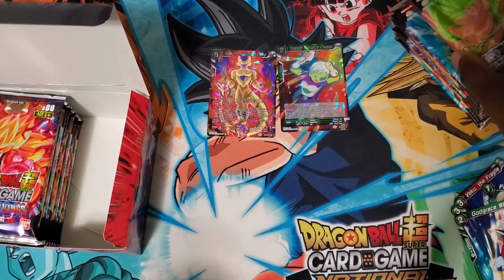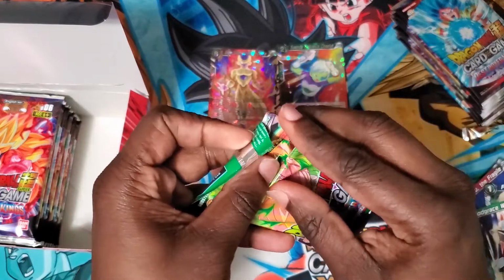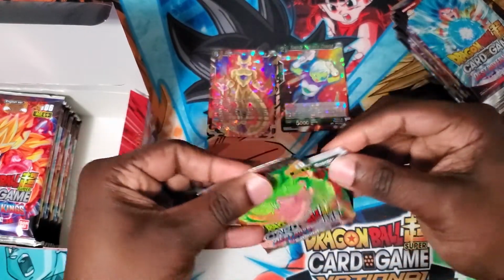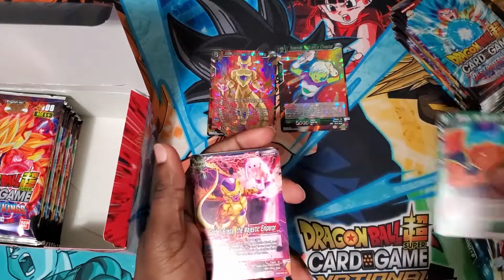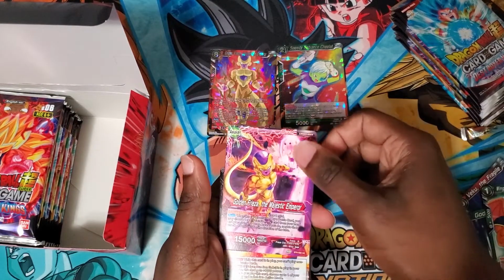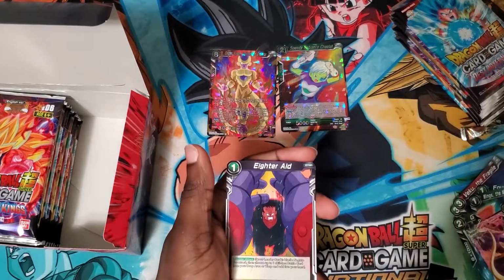It's really good. Alright, so it's going to be the last pack. We're going to go pretty slow, and then we're going to go fast after that. It's still going to be taking a while, guys. Trust me. We have Wings Morale Booster. We got another leader card here, Golden Frieza, the Majestic Emperor.